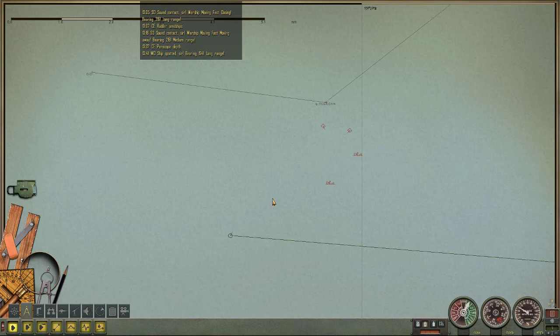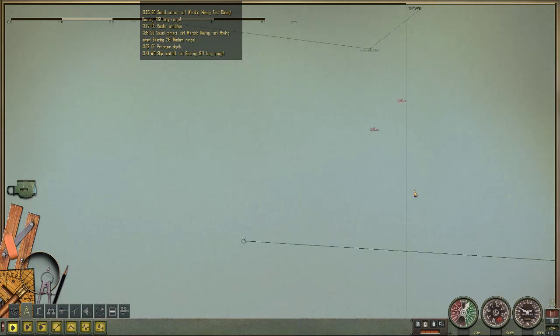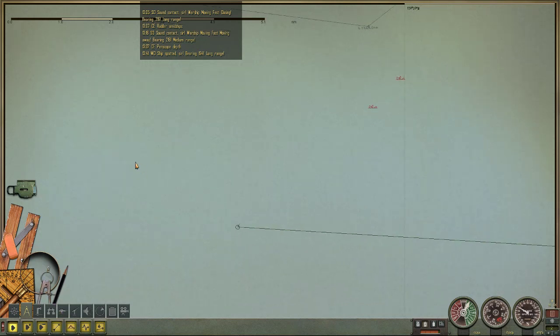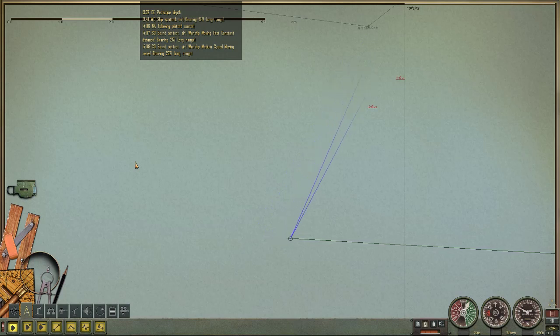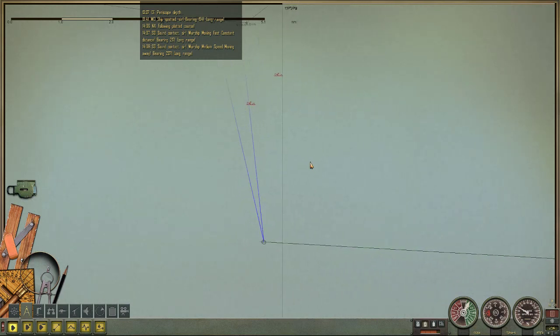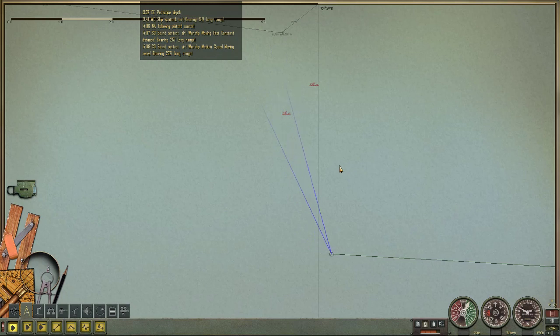It's really tough to hit them when they're turning. Yes, sir. Let's resume course. Returning to course, sir. Yes, sir. Yeah. They're just circling like idiots. Look at that. Look at them dance. Their bosses are not going to be happy that they lost those two ships.